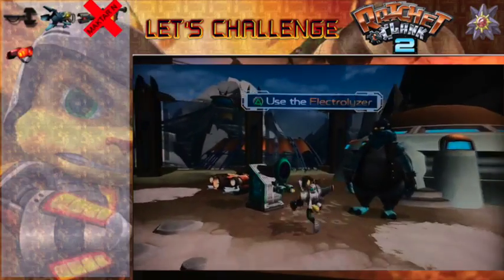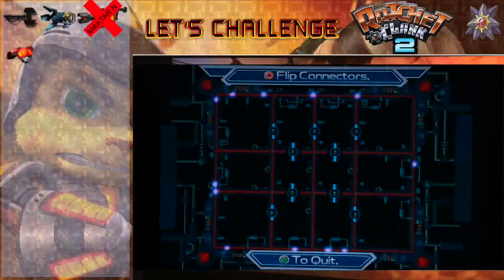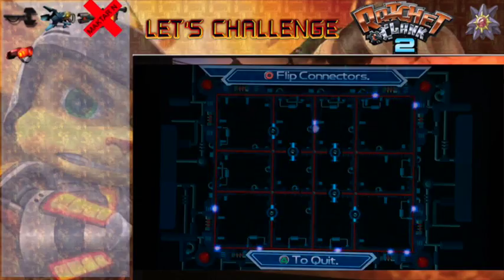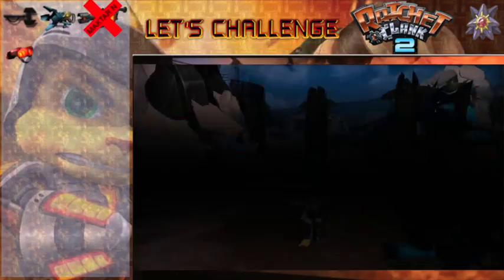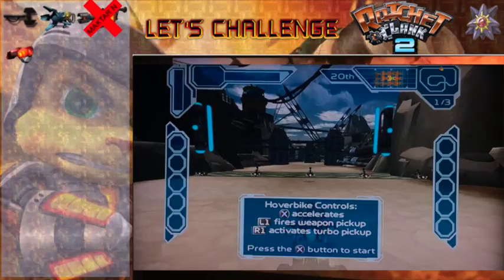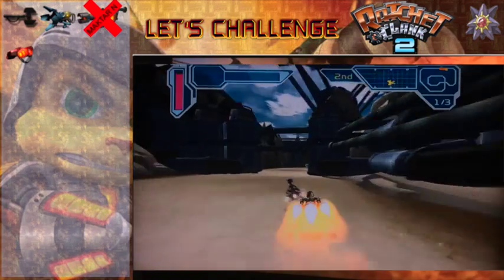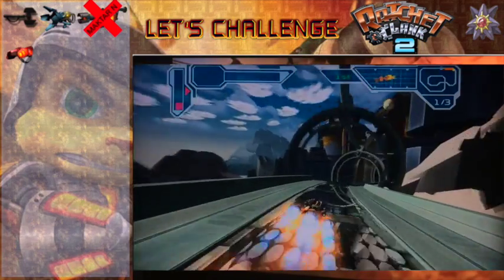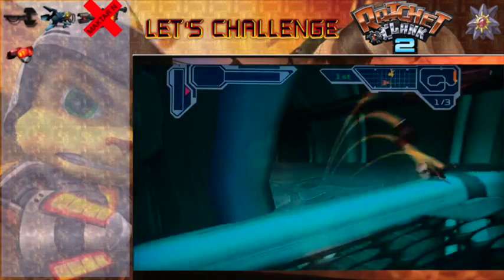So obviously we just need to use the electrolyzer to get Bluebell back in running order. There we go. And so we can start doing some of the hoverbike races. Now there is a skill point on this planet for essentially completing the hoverbike race under a set time. I don't know exactly what that time is, but we usually will get that at some point.